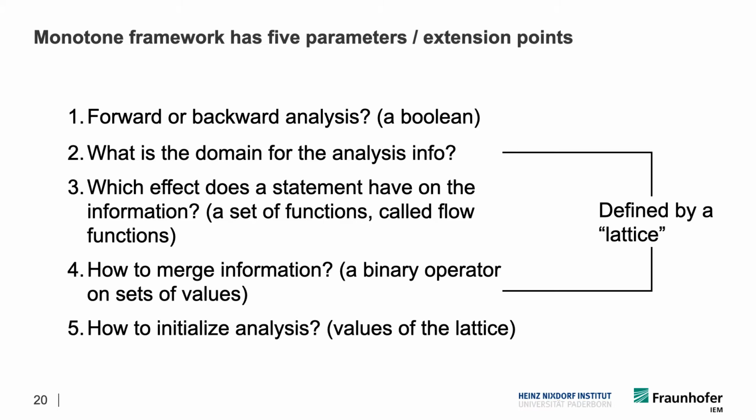So the lattice essentially defines the elements of the domain, but it also defines how you can merge elements of this domain with other values. And by insisting that these values and their merge operations form a so-called lattice, we can actually in the end have a mechanism that ensures soundness and that also ensures termination. That's why we have this restriction. And I'll still be talking quite extensively about this in the next couple of videos.